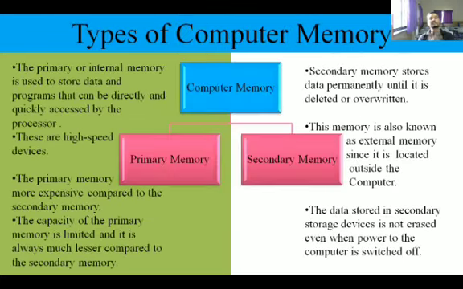Then we have learned types of memory, that is primary memory and secondary memory. Primary memory is also known as internal memory because it is directly attached to your processor, and primary memories are very high speed memories, but they are small in size. On the other hand, secondary memory is also called external memory because we can attach it externally, but it stores a huge amount of data. Now, what are the types of primary memory, and what are the types of secondary memory? These things we are going to learn in our next session.